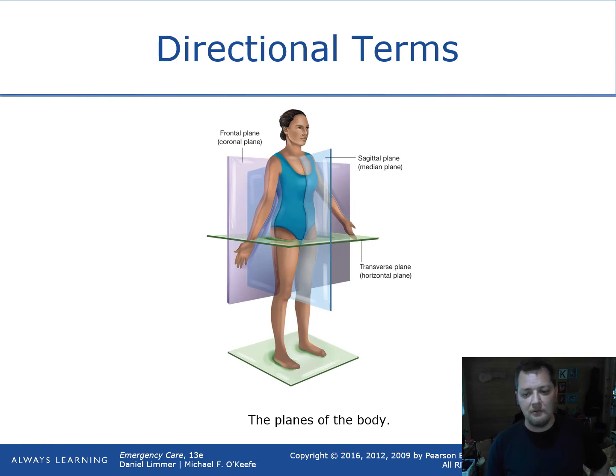All right, so remember we talked about those planes of the body. We've got the frontal plane, which is the front half of the body. This kind of goes into that mid-axillary line where it goes all the way across. And then you've got the transverse plane, which divides the body in half, and then your sagittal plane, which divides the body in half this way.